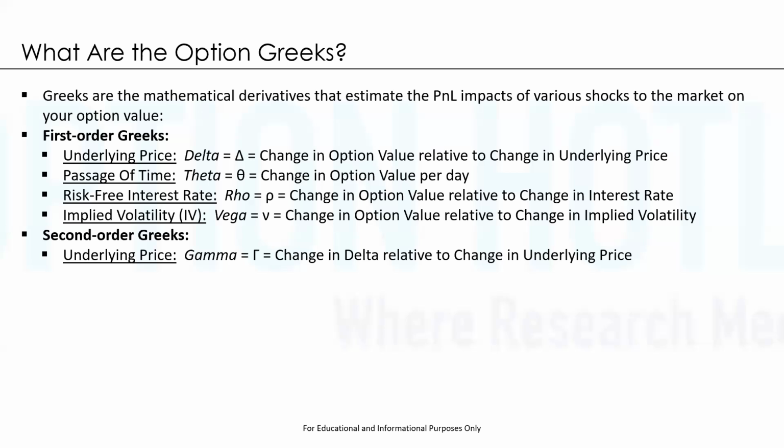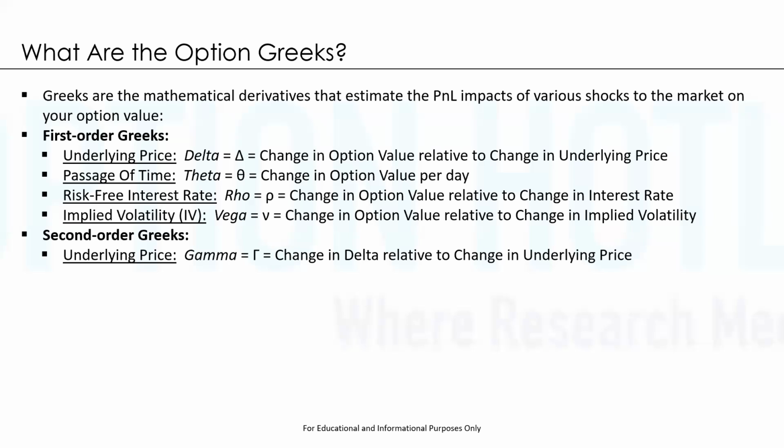And then the second order Greek that I want to touch on first is going to be gamma. And there's going to be a couple of others that I touch on today related to delta. But gamma is the change in your delta relative to the change in underlying price. This is the most familiar second order Greek for most, because it is how my delta changes, how my exposure to the market changes once that underlying price has changed.